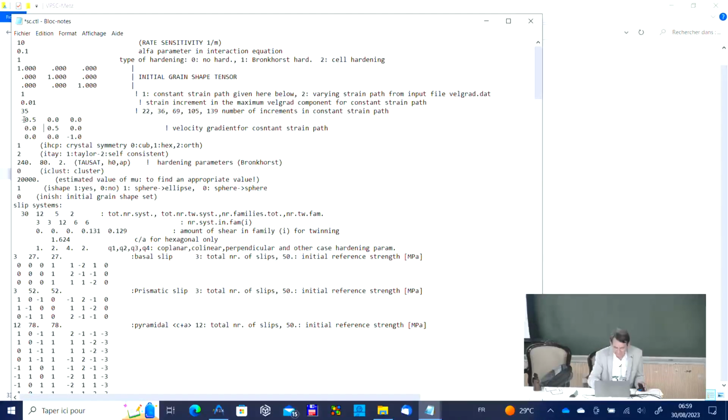So minus 0.5 in both x and y axis, and this is positive, right? And we are going to do like 32 steps. I think it was 32. It was here 0.6, or actually 0.7 was used by Sudeep. Hardening is Bronkhorst hardening. Okay, we have a symmetry. Crystal symmetry is cubic, so it is a 0.